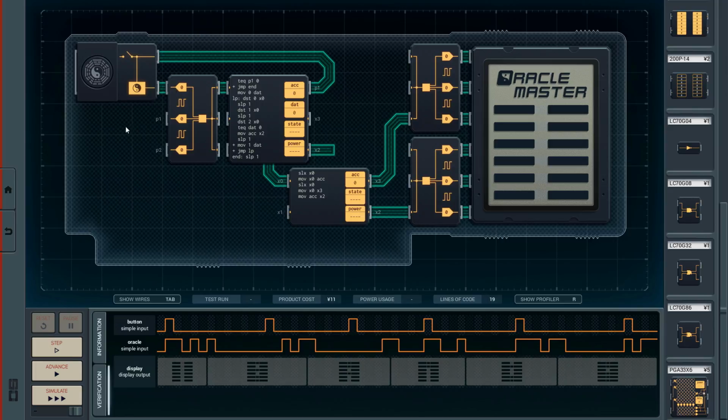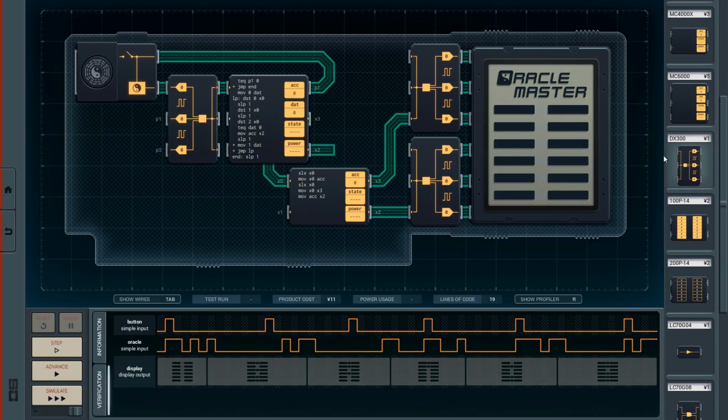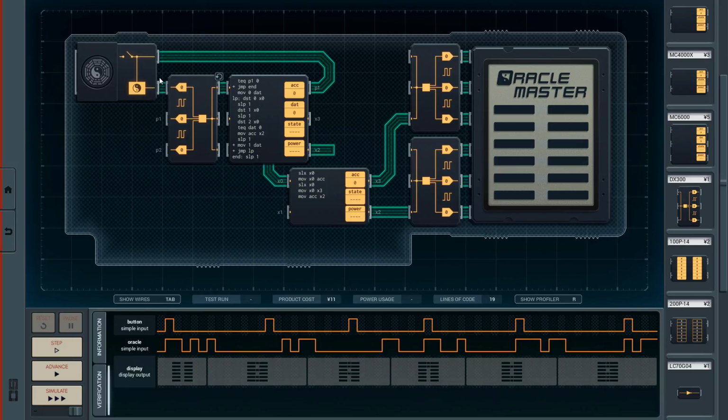So what I'm doing is I'm basically taking the pulses here from the Oracle, and I'm taking them into one of these boards, which is a DX300, which is then converting the 100 pulse into a number 1 on the X bus. And then all I'm doing is I'm using a very simple loop.